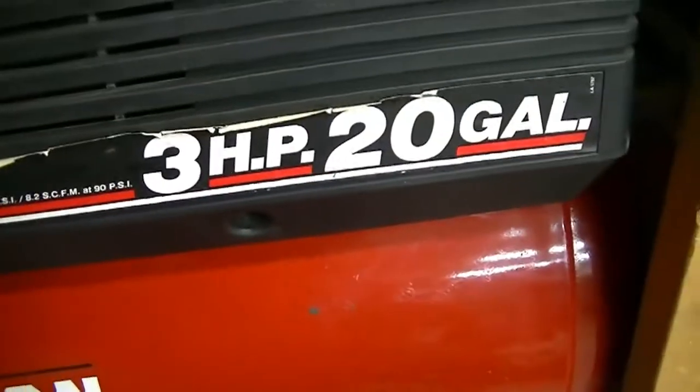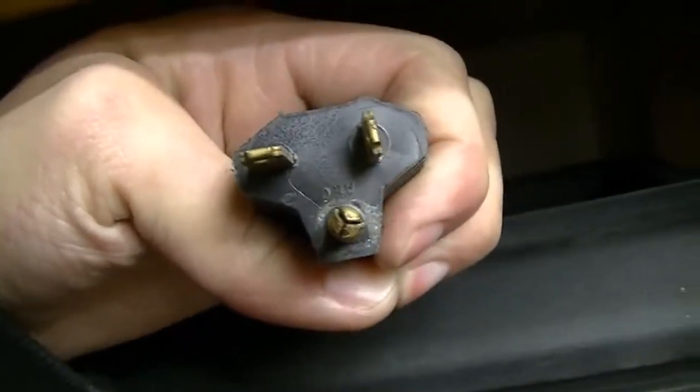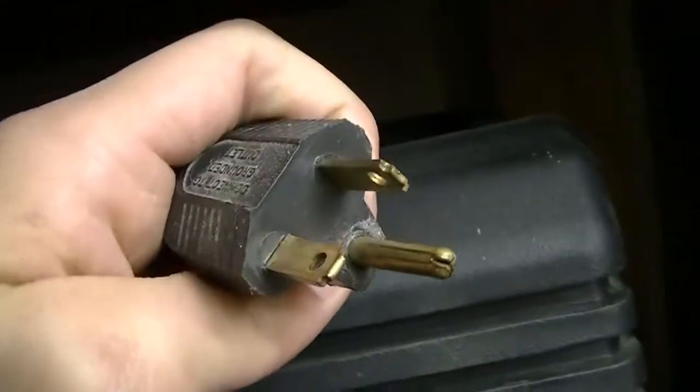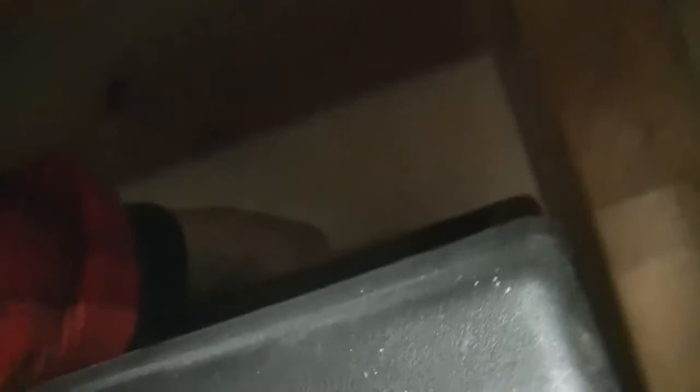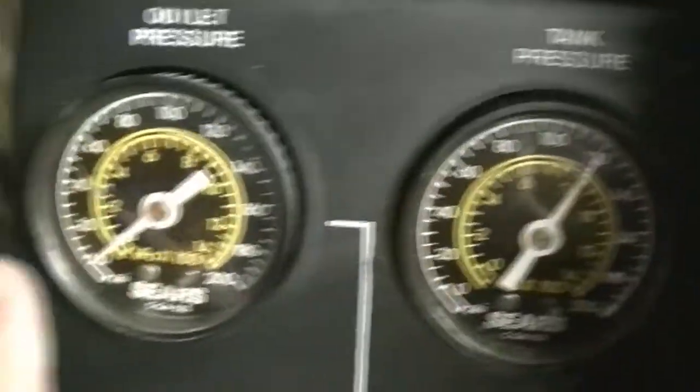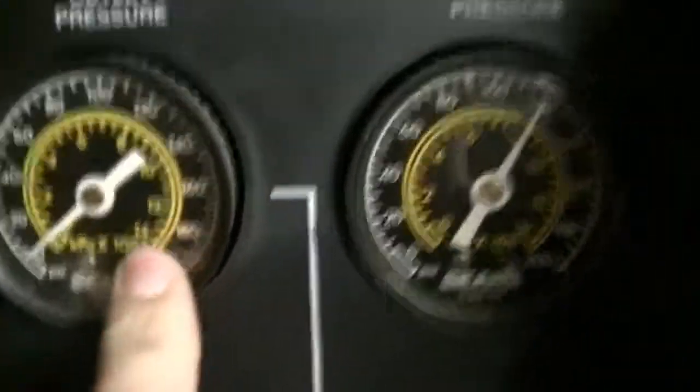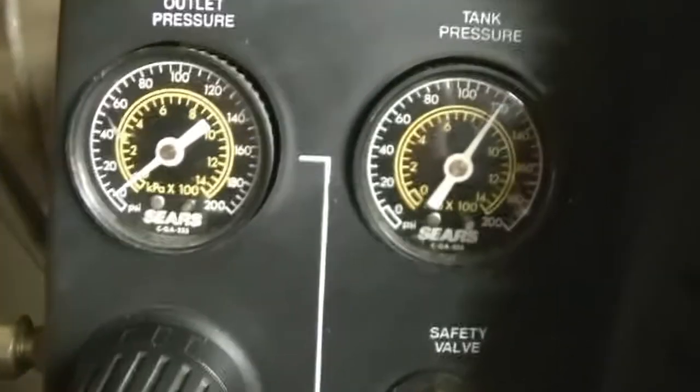And onto the pressure experiments. This is a Craftsman 20 gallon air compressor. And by the way, it is a 240 volt air compressor. As you can see by the plug. Just like my variac. I have control. And this compressor goes up to 120 psi. Just like on the variac, the input is 120 volts. It's completely variable with this dial here.